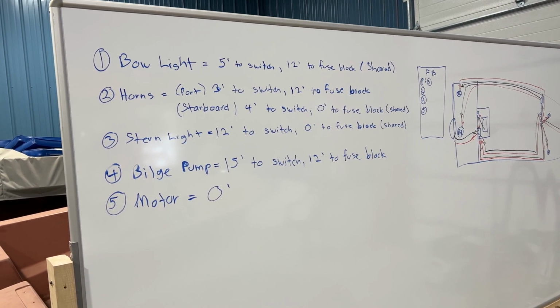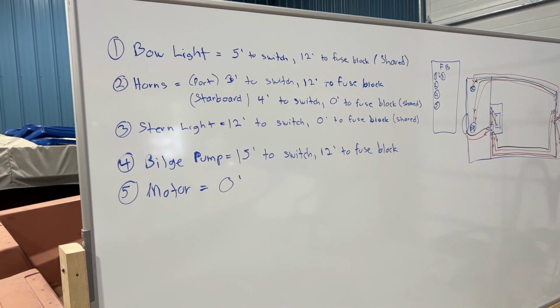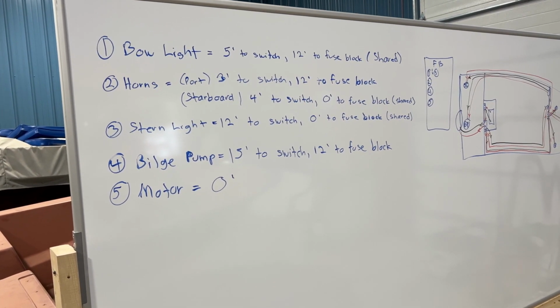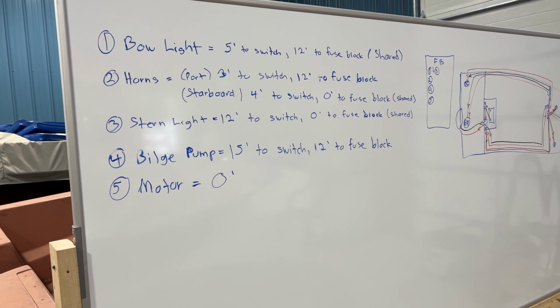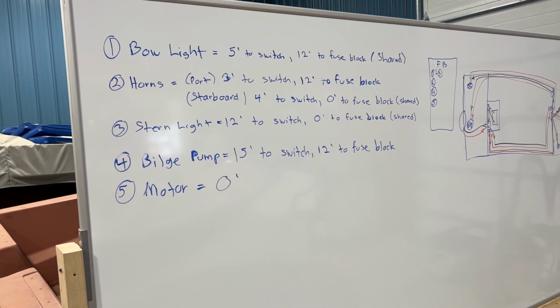The bow light and the stern light are sharing a switch in the dashboard, and that will then lead back to the stern light, and it'll have to come back up to the switch and then back. So that's a little bit different. Again, they're sharing a power feed.